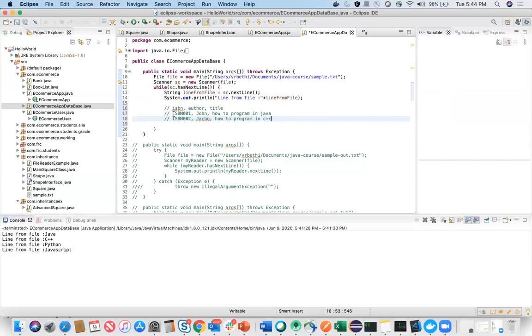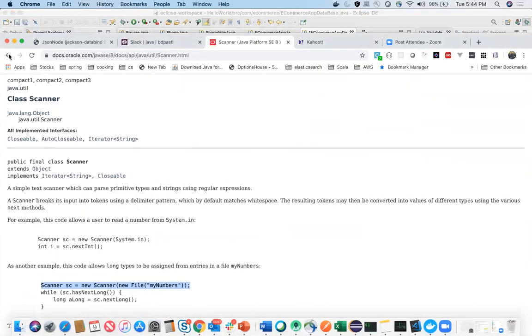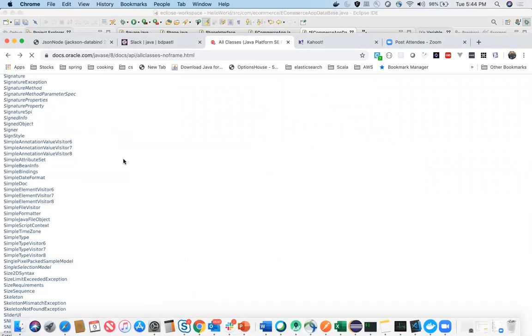So when you read the file, initially you'll get this one, but you see this is a big string, right? So you'll want to see, hey, how do I read the string? So when you say next line, you'll get this line. But this is a string, like how we saw. So you'll read the string and you'll want to see, is there a method called separate or split on the strings? I'm assuming there will be a method called split on the strings. Let's go real quick and see if there's a method called split on the strings.